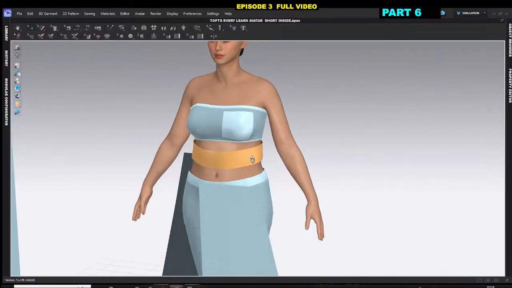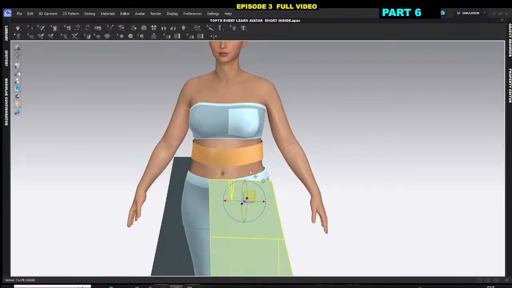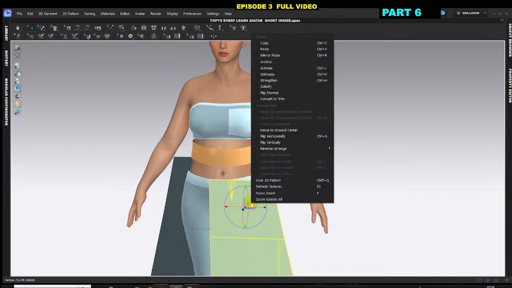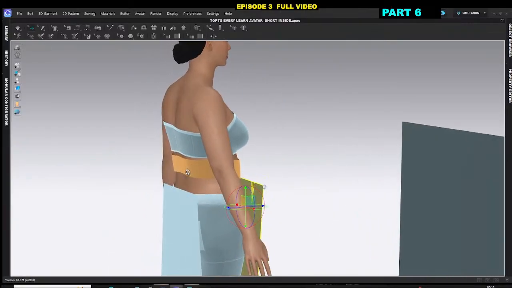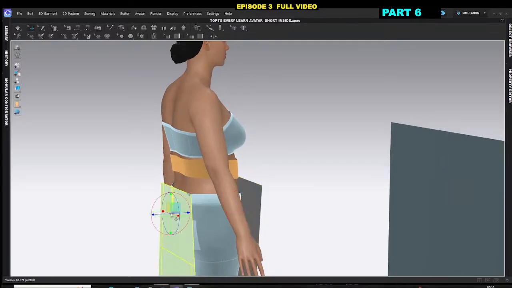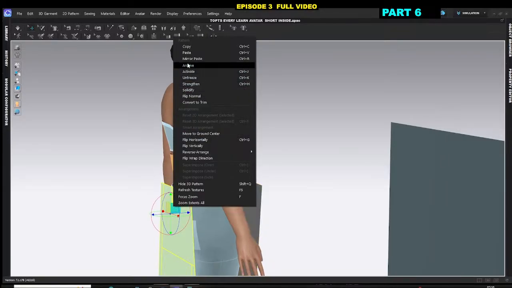So now the next thing that we're going to do is we're going to unfold the front panel. We're going to unfold the front panel. Then also we are going to copy symmetric sewing to the back panel. Then we unfreeze them. Let us unfreeze them, and even for the back, let us unfreeze them.